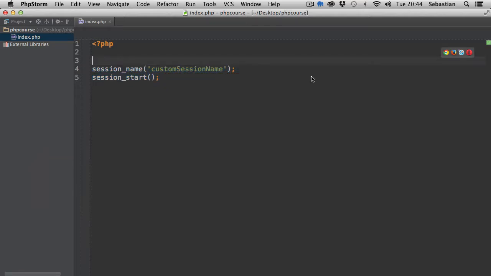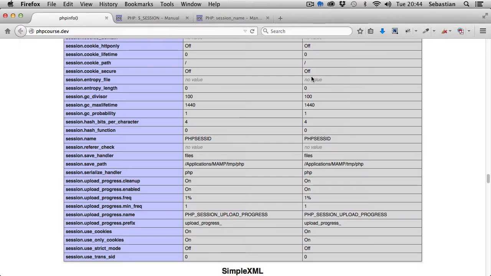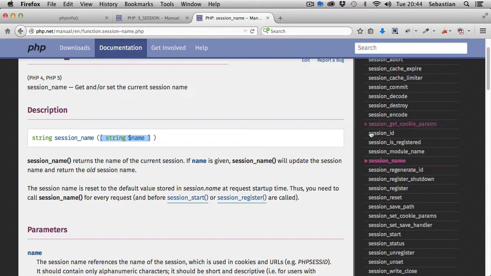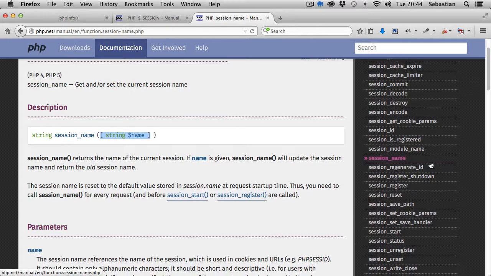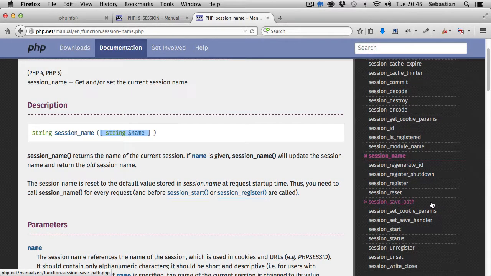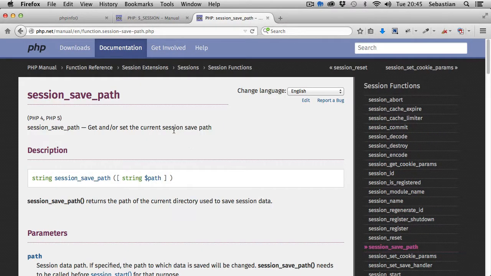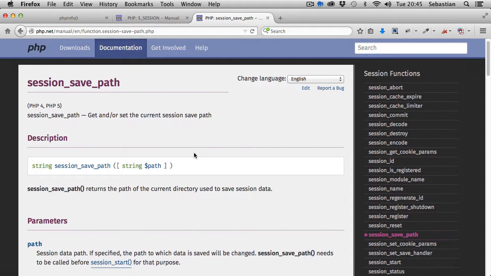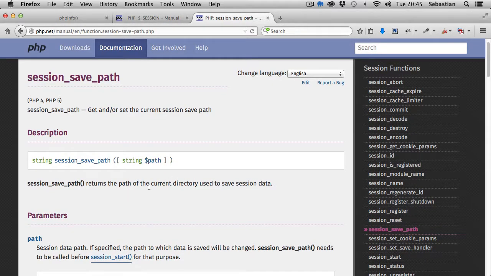If we open our browser and go back to our sessions section, we are interested in the session_save_path function. If we click on this one now, you can see that this specific function gets or sets the current session save path, and it returns the path of the current directory used to save session data.